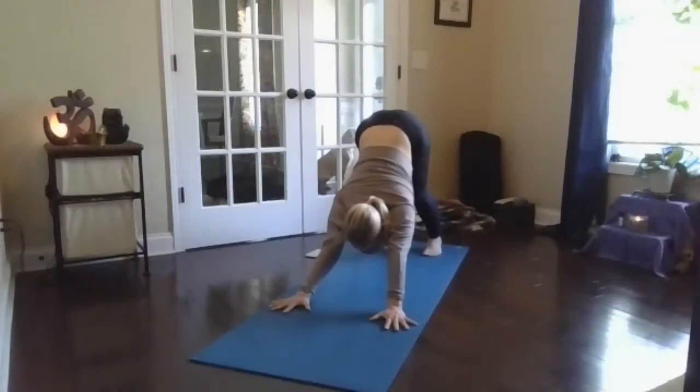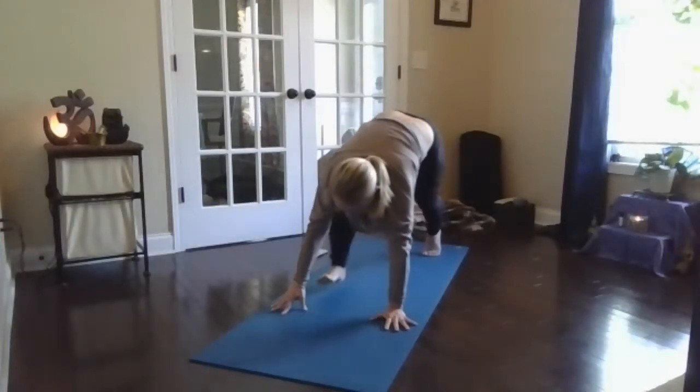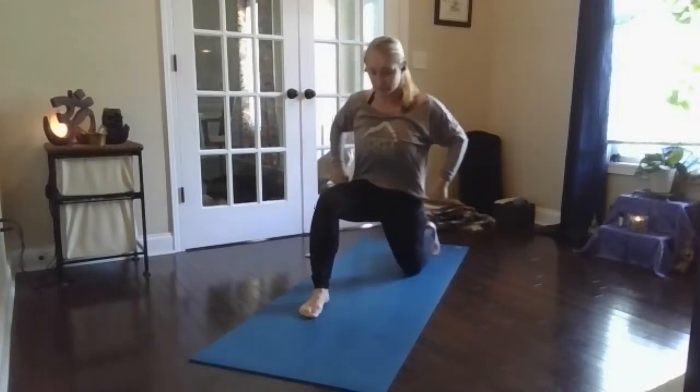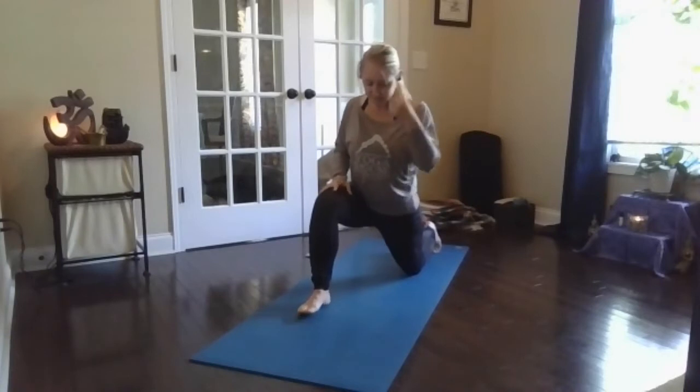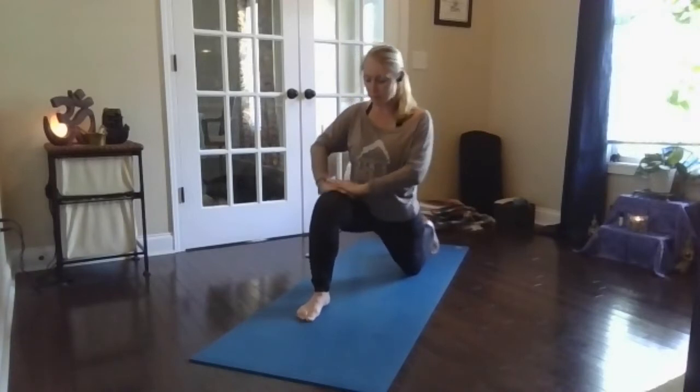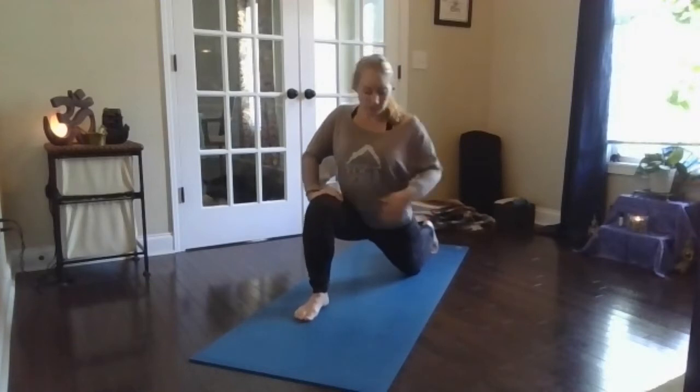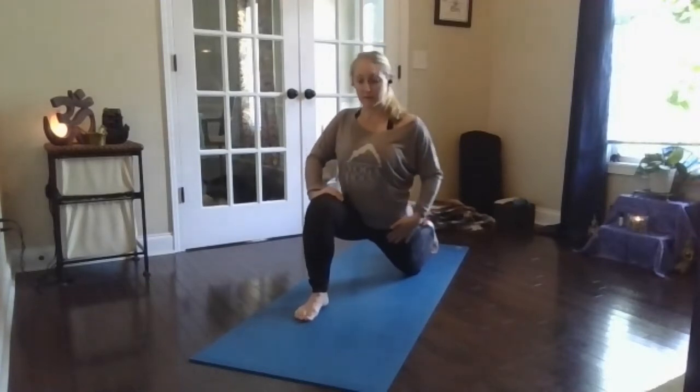Then you're going to take a big step forward with your right foot. So the right foot will land in between your hands, and you'll drop your left knee down to the floor. So coming up into this low lunge position, you can bring your hands to the top of your thigh, reaching the hips down and forward so you feel a stretch on the front of the left psoas.